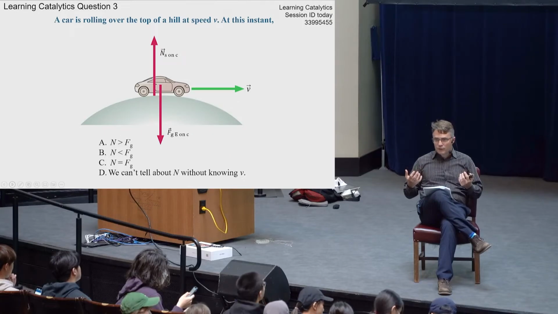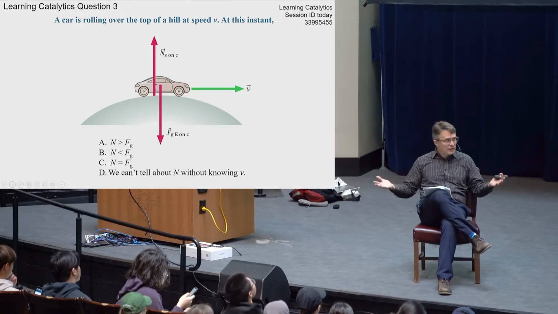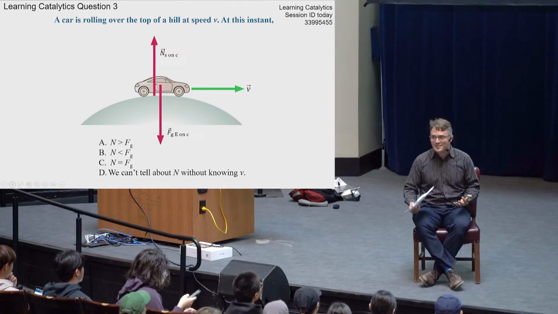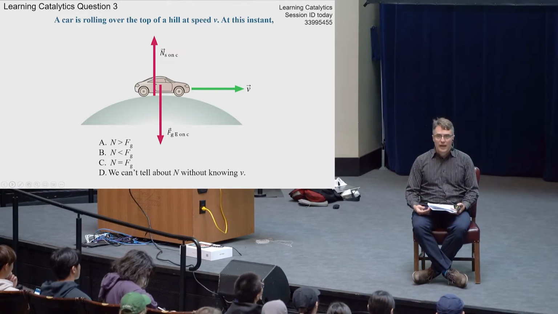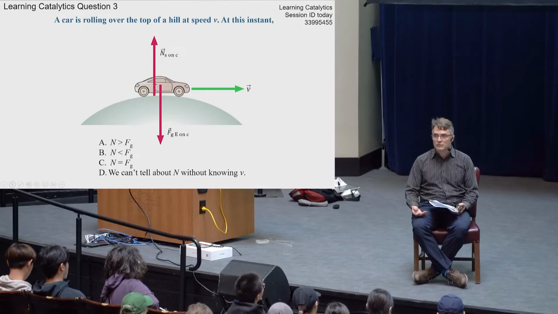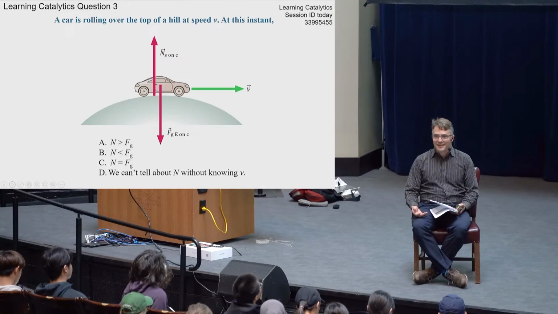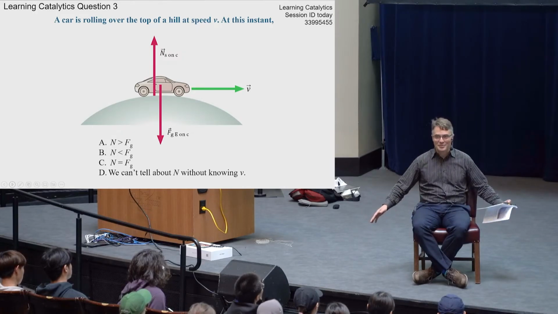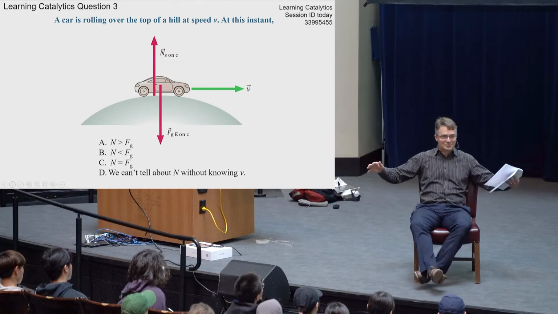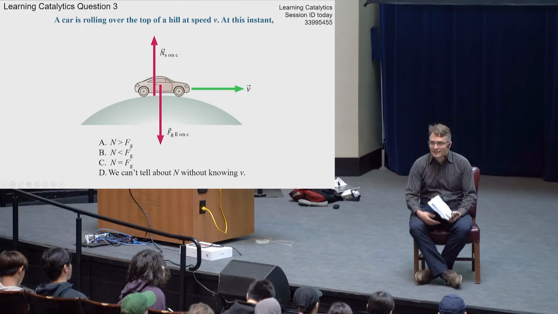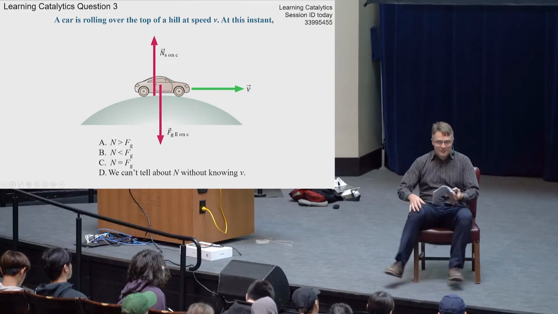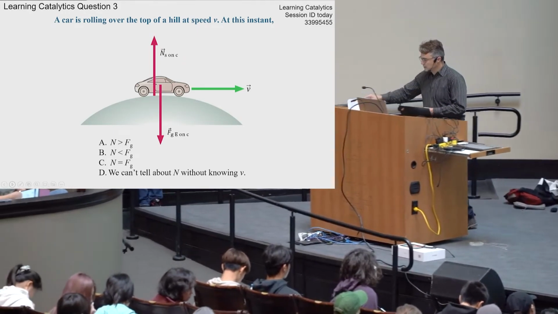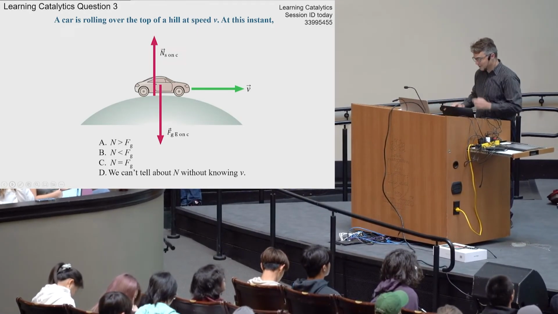I just want to sit down for a second because I want you to think about what the normal force feels like. So when you're sitting in a chair as you are, you're actually experiencing a normal force as you would in a car or something, and it is an upward force on you. And if it were taken away for some reason, like someone was to take the chair out from under me, I would experience weightlessness and kind of start to fall, right? So let's answer this. This is a tricky one.